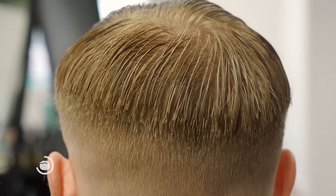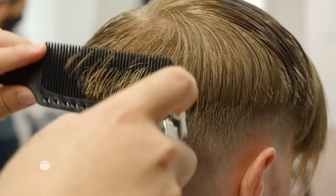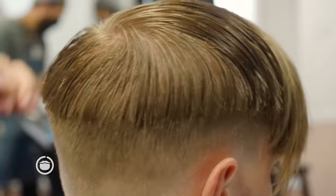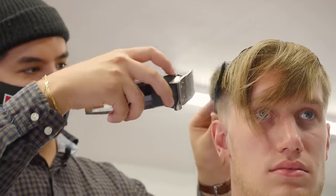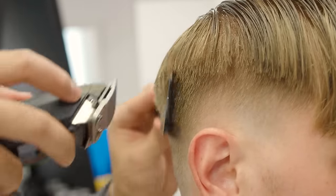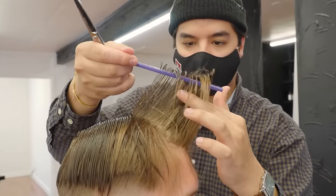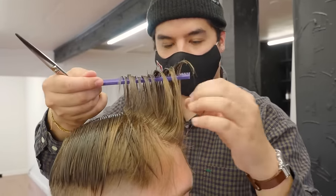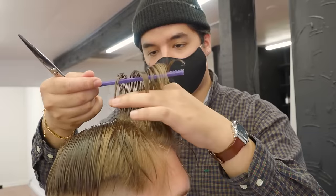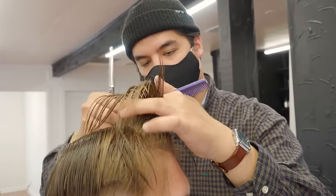And the reason why blends like this need so much attention is that when you're doing a shorter blend, you run the risk of the short hairs popping out. I might start cutting 90 degrees from the front of the forehead if I want to add more texture up front. But we'll see. We'll see after I get it cut down.